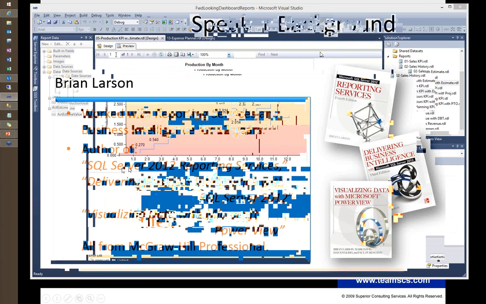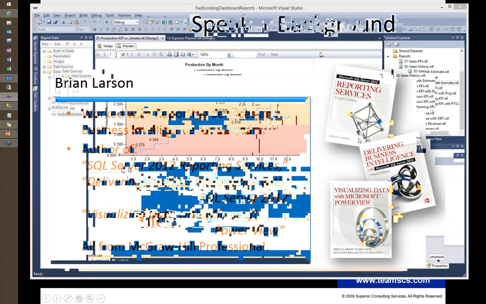I guess one user was wondering if this topic was actually a chapter in the book. It is not. Certainly, in switching now to the Reporting Services, my Reporting Services book, most of these features are covered in the Reporting Services book. I will be honest and say that strip lines is a feature that was pointed out to me after this book was published. So it'll be in the next edition of the book. But strip lines isn't in there. But most of the other information is in there, not in these particular examples, but covered in other ways.